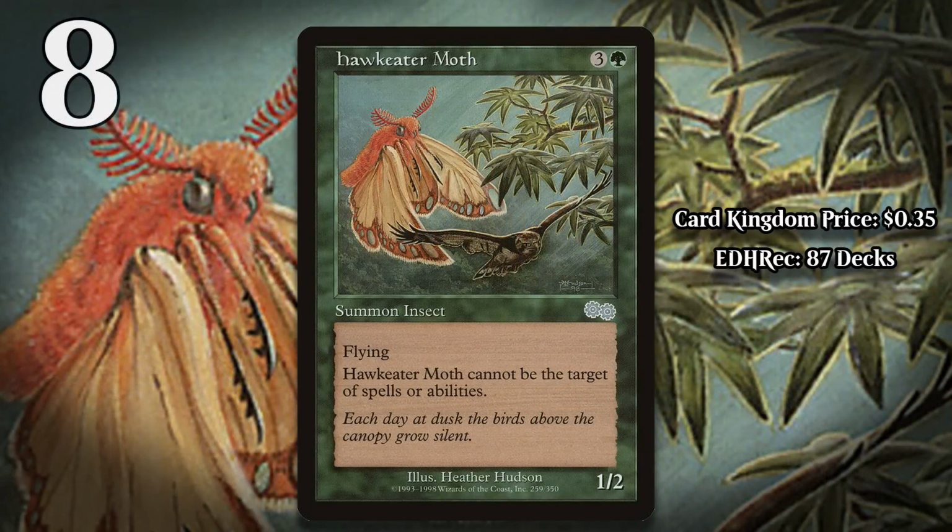At number 8, it is Hawk-Eater Moth. This one too costs 3 generic and a green, and it comes with both Flying and Shroud. Unlike almost everything on this list, the Moth doesn't die to super cheap removal spells because it has Shroud, but who cares? It's a 4 mana 1/2 with Flying, so the fact it can't be targeted is pretty much irrelevant.